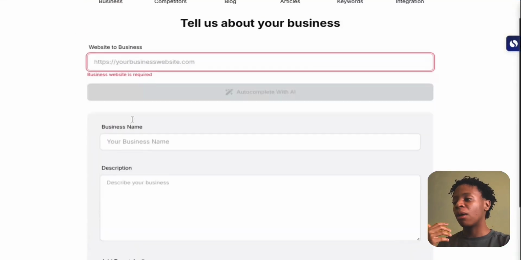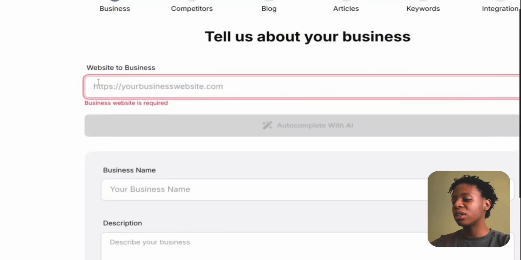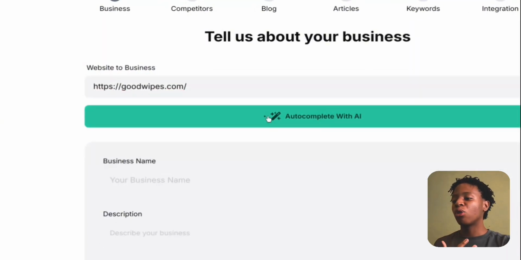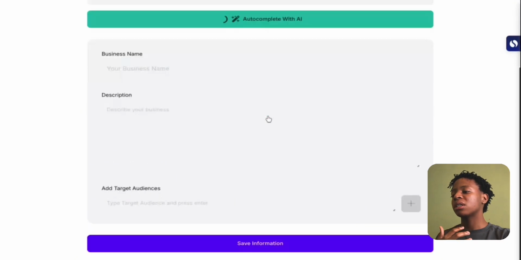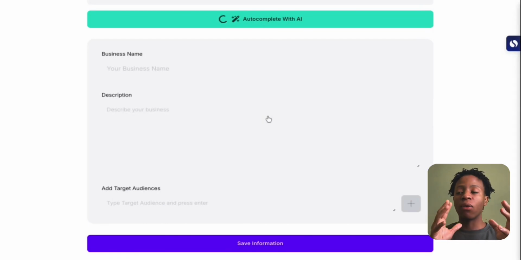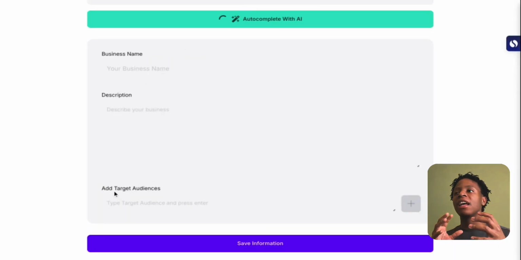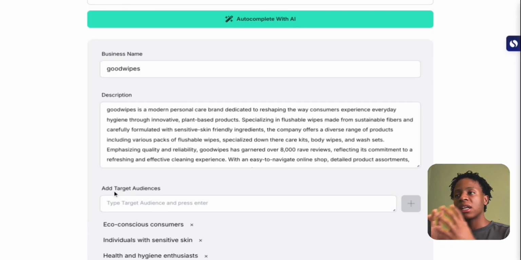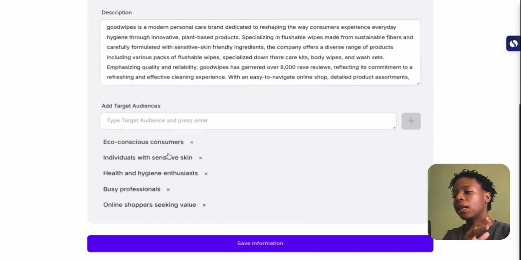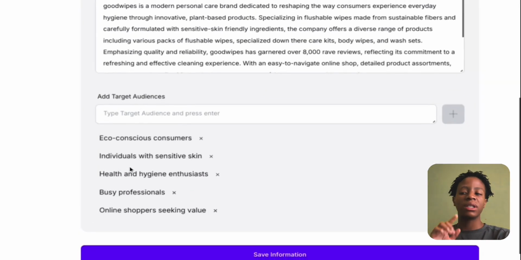So like I said, I'm going to copy and then just paste the website URL over here, autocomplete, and what the AI model is currently doing is trying to learn everything there is to learn about the brand, what products they sell, and what they stand for as a brand, and also in this case, as you can see, their target audience, which is something that most SEO content generation tools don't really focus on. They just focus on products, brand description, and what your brand is about, basically neglecting the target audience, which is something I actually love about this.